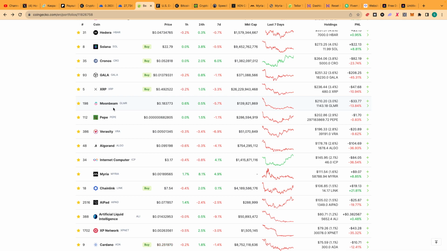Moonbeam. This has a potential 100x all over it. And at the moment, you can see there, I've only got $200 worth of Moonbeam. It hasn't performed all that well. It's at its all-time lowest. And when Polkadot season picks up, this is going to go and rip, in my opinion. So that's why I've got Moonbeam there. Previous all-time high was nearly $30. I don't think we'll get that high, but we can go 10 plus, maybe $20. So that's actually got fantastic tokenomics. Right now it sits at around 198, so it's well outside the top 100. And in a Polkadot season, this could do really well.